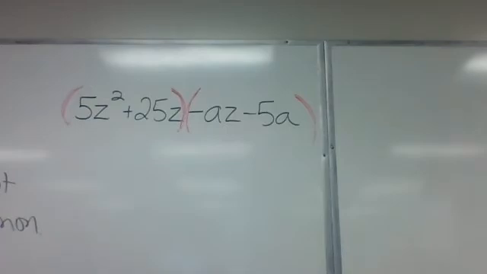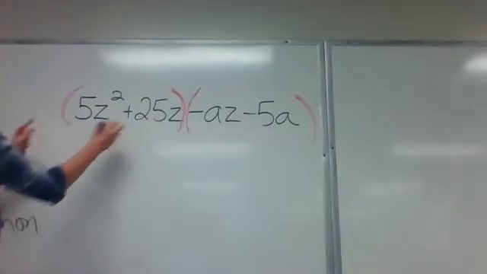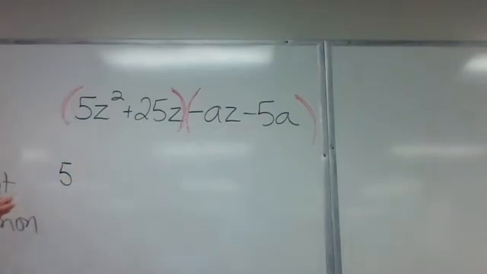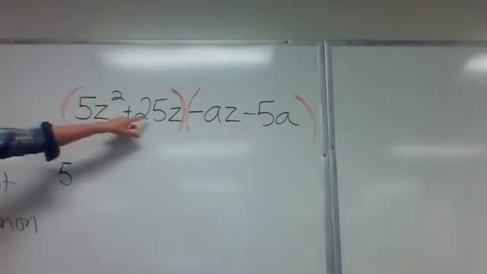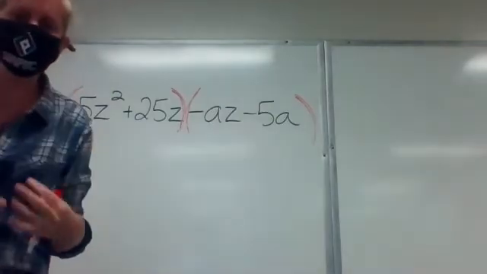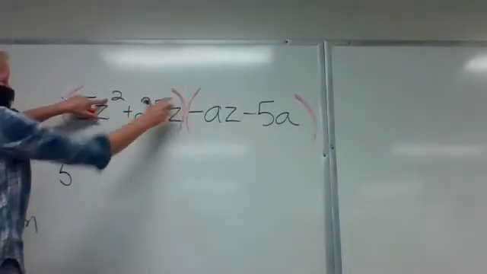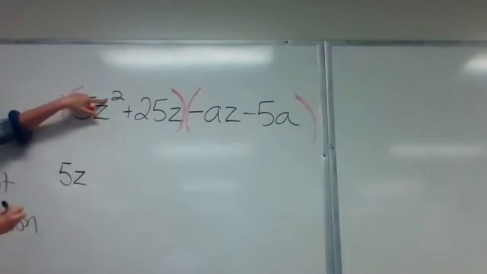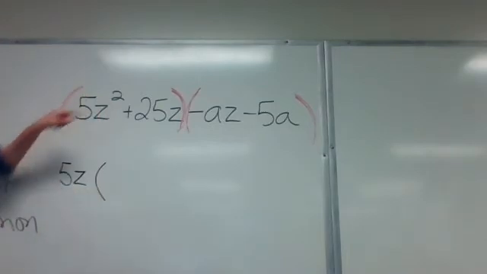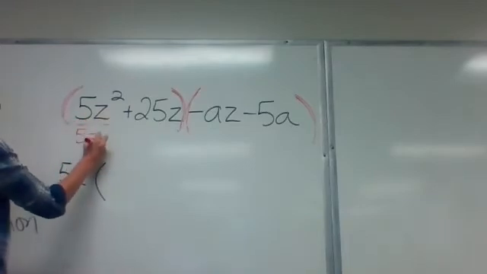And just look at the smaller groups. Let's see, what goes into 5 and 25? 5 does. This one has Z squared, and this one has Z. So they have some Z in common. So you want to pull out the smallest amount of Z that you see. I've got Z squared and Z to the first, so all I can pull out is a Z. Put in parentheses what is left. So if I'm pulling out 5Z, that's what I'll divide by.